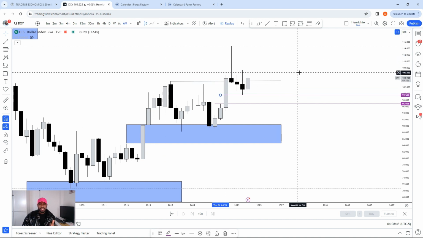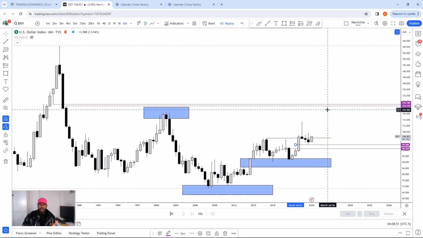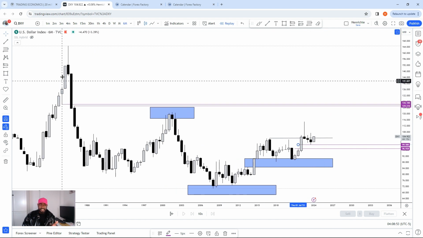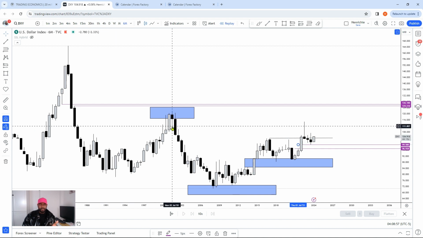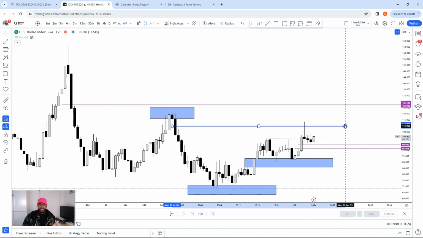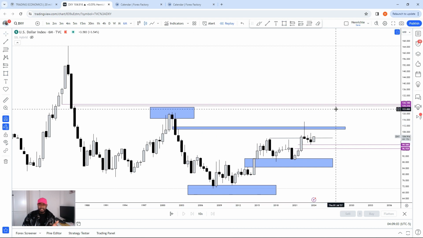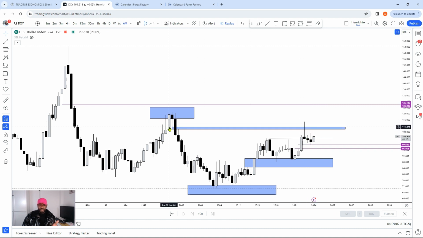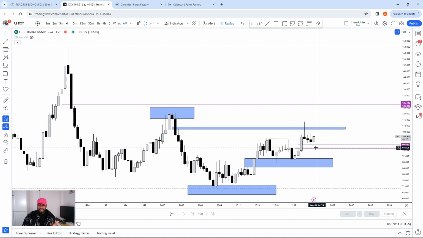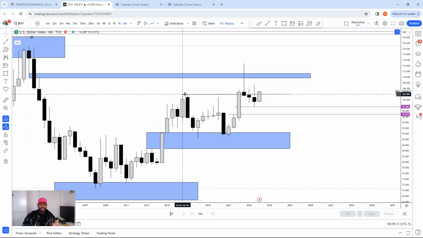On the 6-month time frame, there isn't really so much to work with besides us seeing that the inefficiency here is really wide, and also seeing what we mitigated right here, which is another inefficiency. You can see that very clearly, and you can see how we mitigated that inefficiency and we dropped down, leaving wicks. So this was a significant key level to cause this kind of reaction. But now look at this key level.